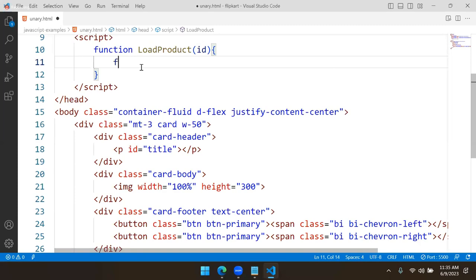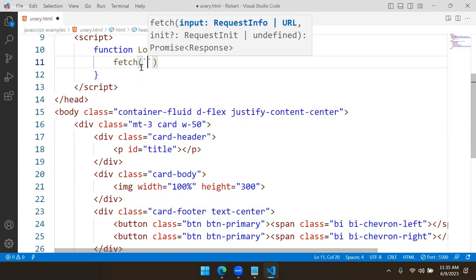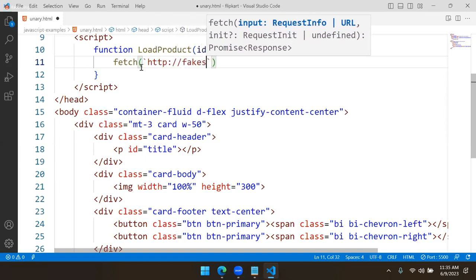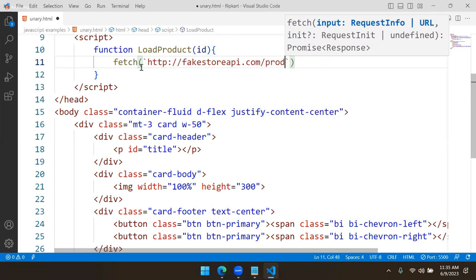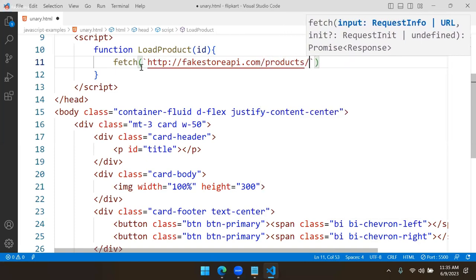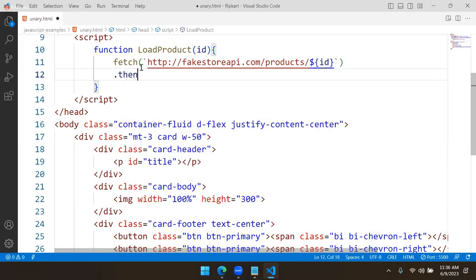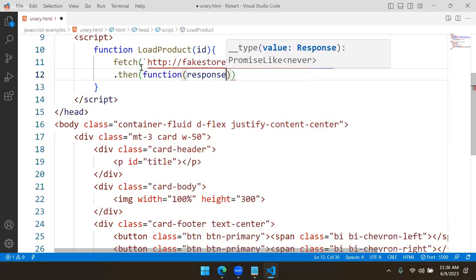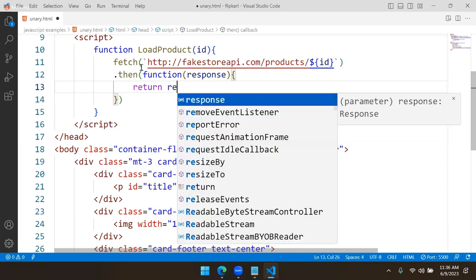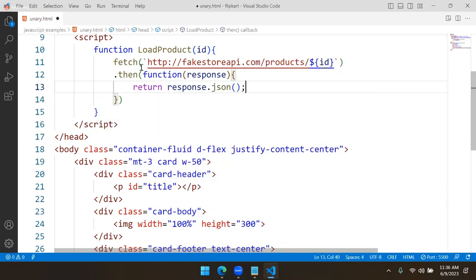So how to write fetch? http://fakestoreapi.com/products/ID. ID is coming from where? ID. After that dot then we will use a function response, return response.json.